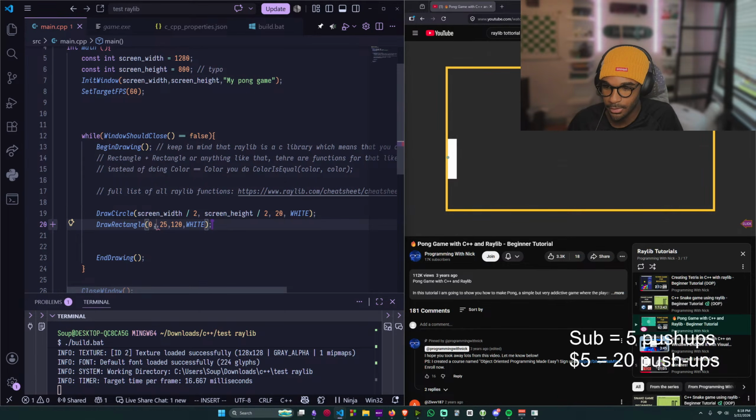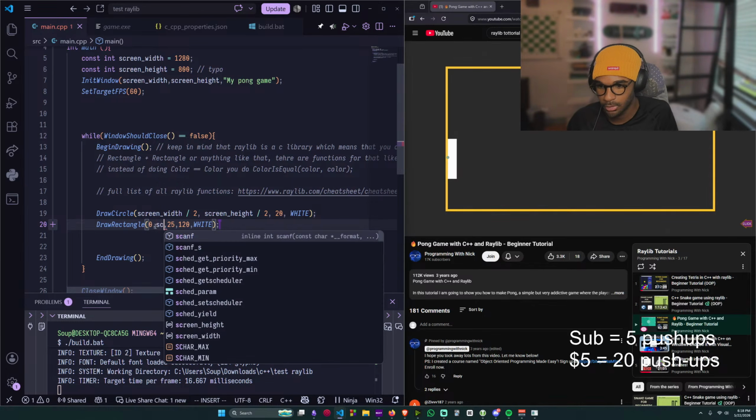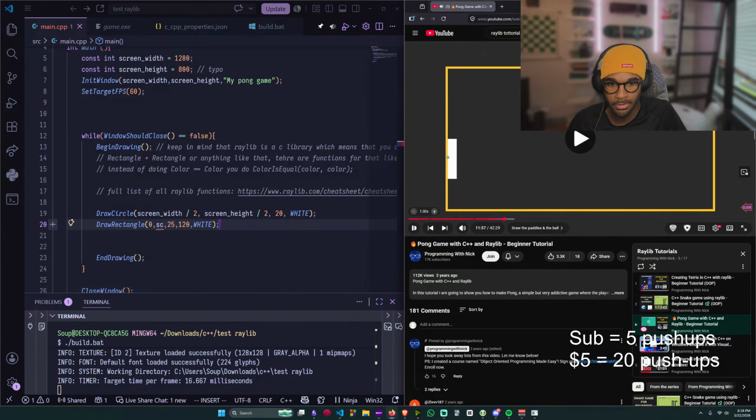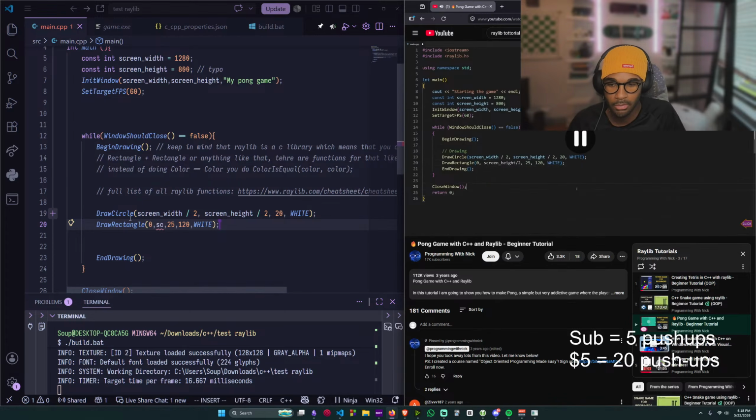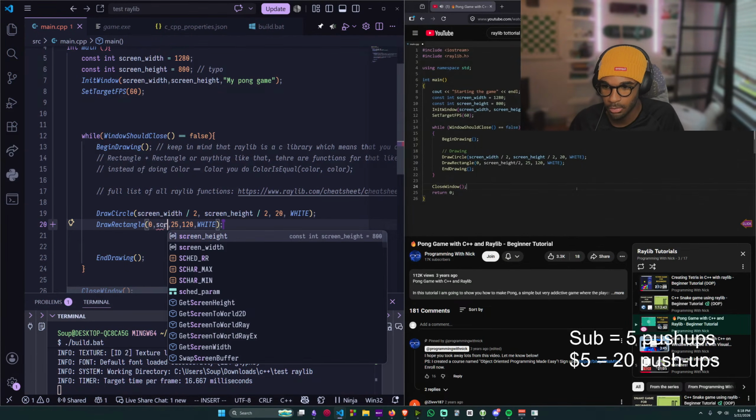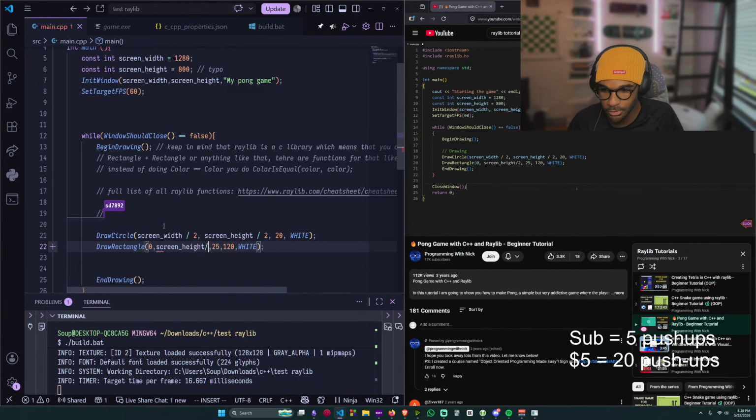So I would say, is that correct? Let's see. Screen height divided by 2.